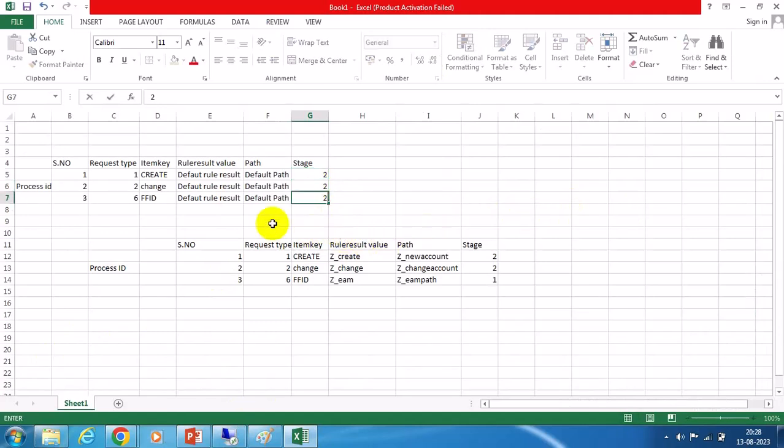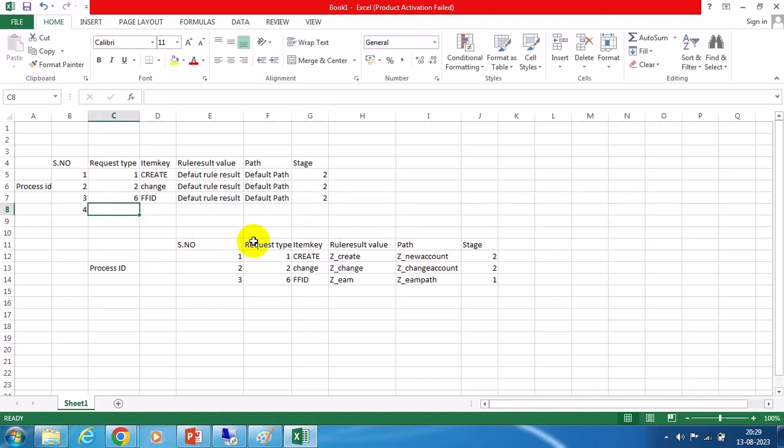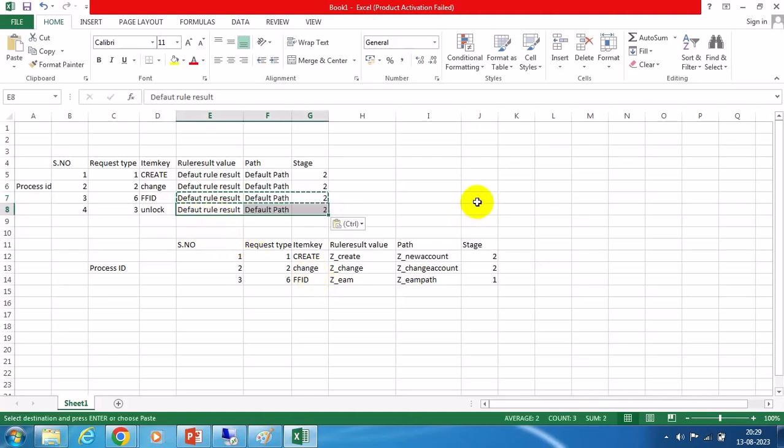To answer your question, see the request type. I have not included another request type. Suppose, say, three. For unlock, do you require manager and role owner approval?